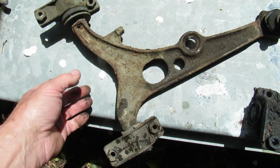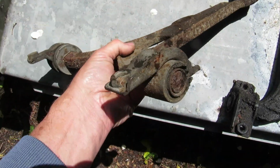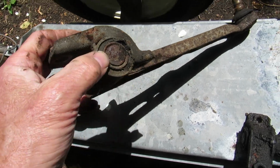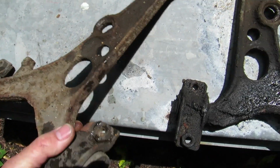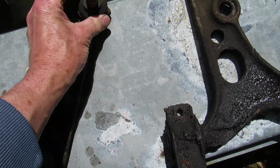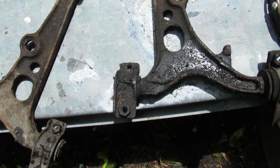The suspension track control arms are, the rubber joints are a bit done for, and the ball joints are okay. The dust covers, the dust boots are a little bit damaged, so I'm going to replace those as well.